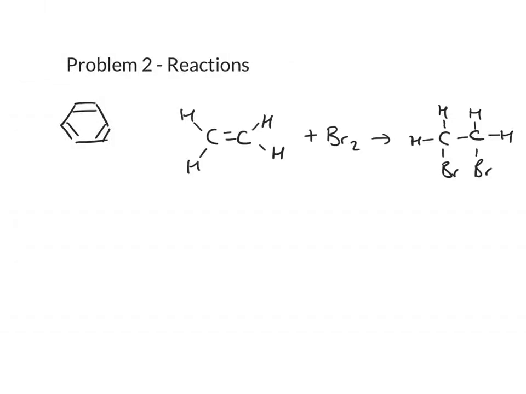Right, the second problem with the Kekulé structure of benzene is the type of reactions that benzene was known to undergo. So if you look at the Kekulé structure with its alternating single and double bonds, you would expect, because it's got double bonds, that it might react like an alkene does. Now we know from last year that alkenes tend to undergo addition reactions, where you take another molecule and you add those atoms in across the double bond, so the double bond is replaced by a single bond with the 2 new atoms on it. Benzene does not readily undergo addition reactions.